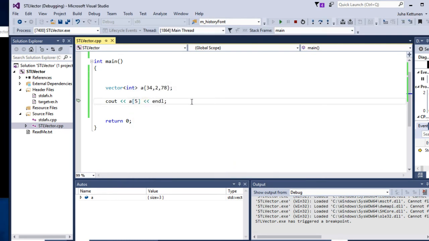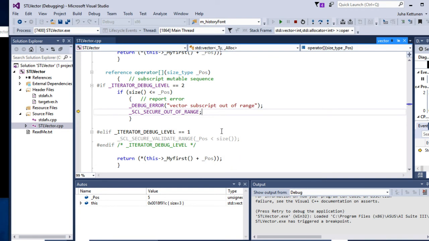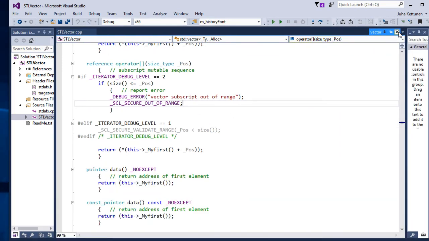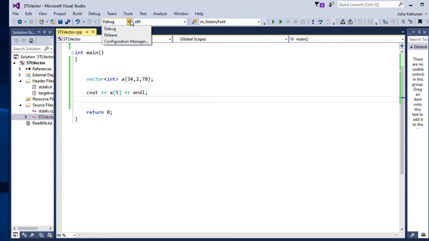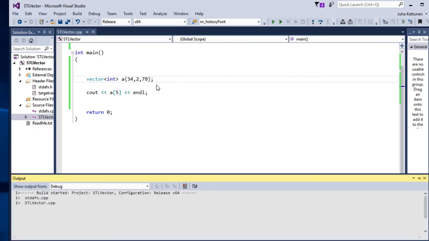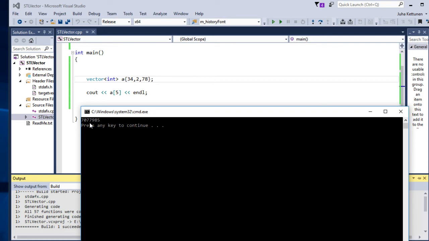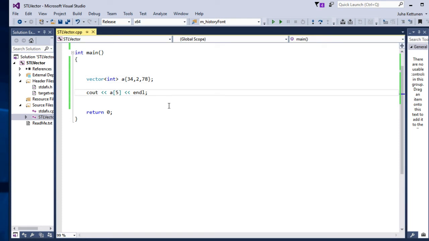Okay, let's try this one. Okay, we actually go here. Maybe it's because of the debugging mode, but it's still able to go there. But obviously, if we run release here, there would be no way for it to find this out. If I run the release here, well, it didn't crash, but we can see that the result is some random value. It didn't crash, but this is a dangerous situation because we are going over the limits and we don't know what's going to happen. This could even open your CD drive or something. I don't know.